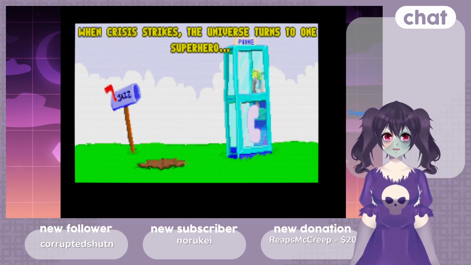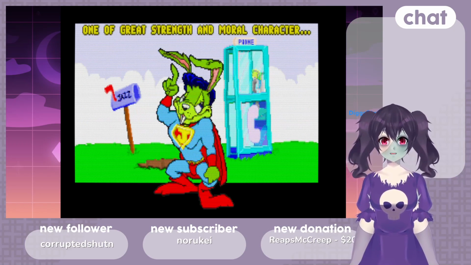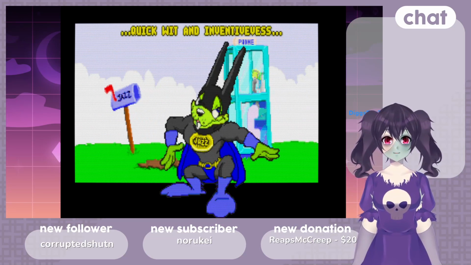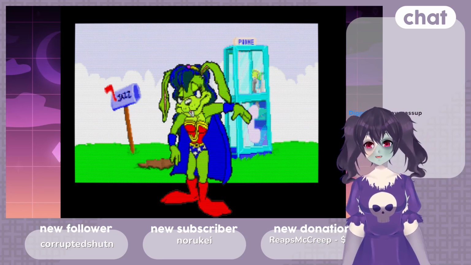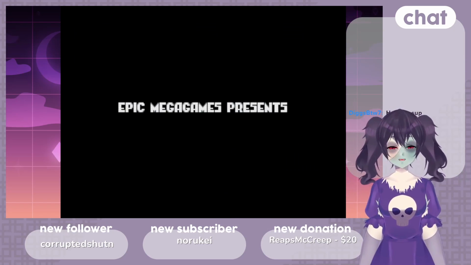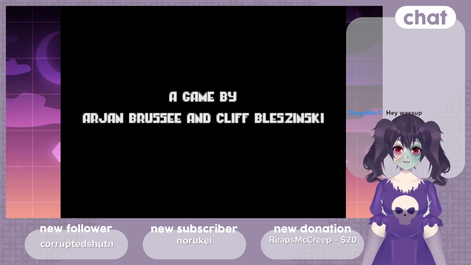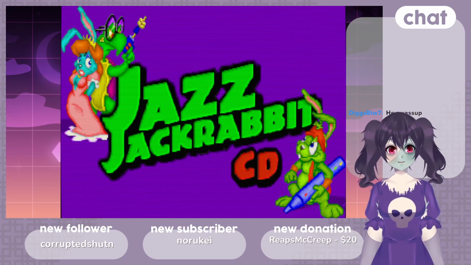When crisis strikes, the universe turns to one superhero. One of great strength and moral character. Quick wit and inventiveness. Incredible speed and flexibility. But most importantly, floppy ears and a big gun. Big Mega Games presents Game by Jazz Jackrabbit CD.